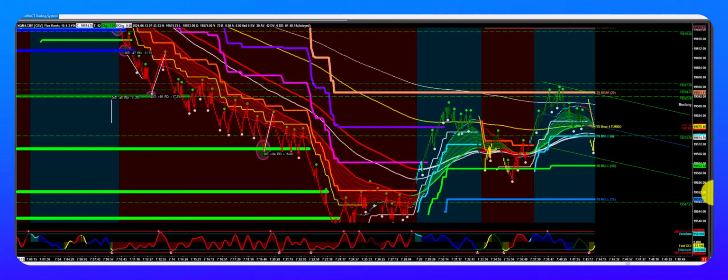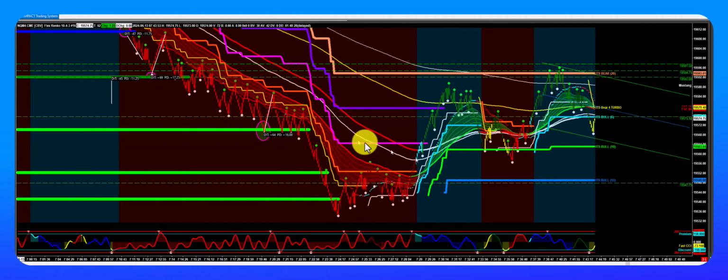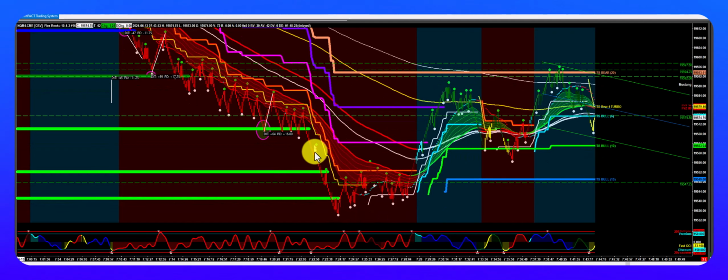What's the next line below me? Well, next line below after that trade is here. Well, price is slicing through it. Do I get a fractal on the line? Plus or minus 3? No. No trade entry. Next line down. Price is slicing below it. Do I get a fractal on the line? Plus or minus 3? No. No trade entry. Price is bouncing.